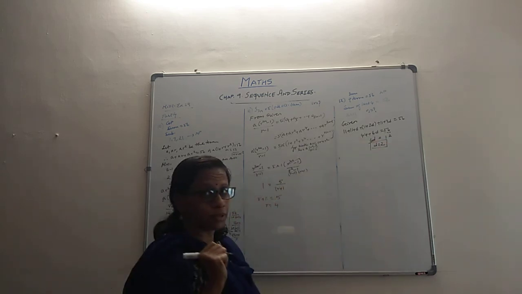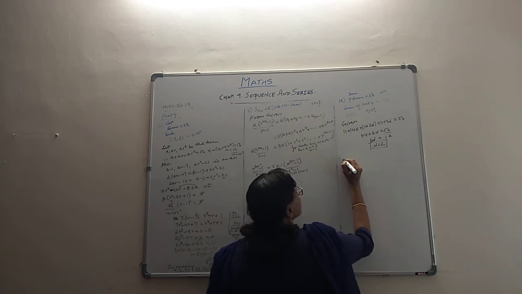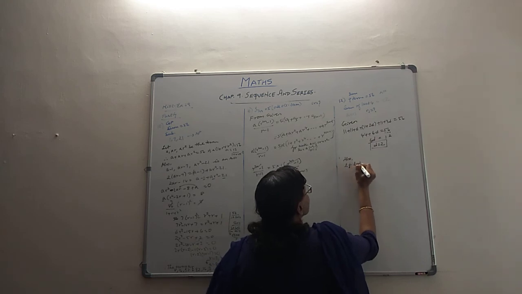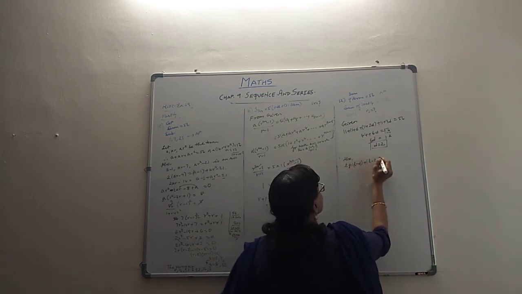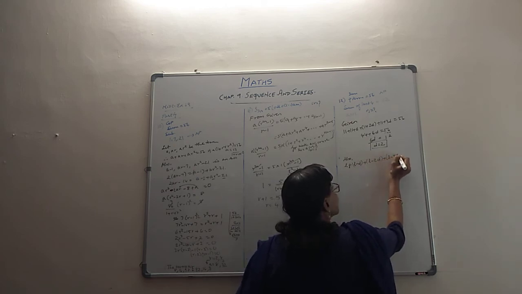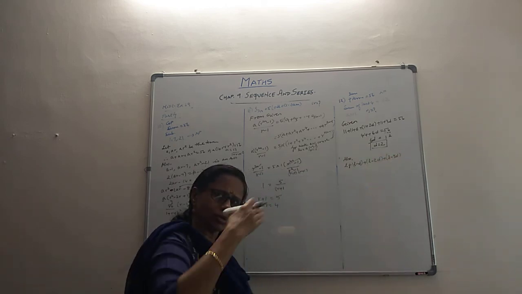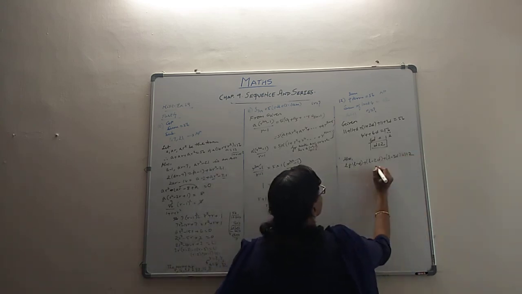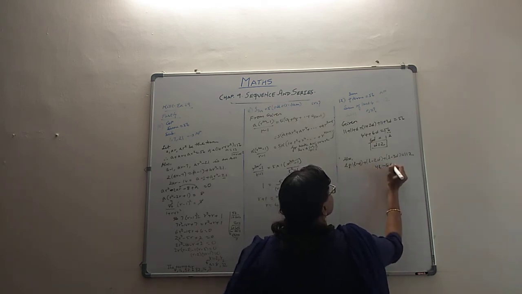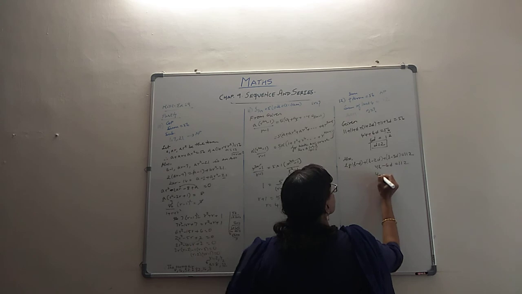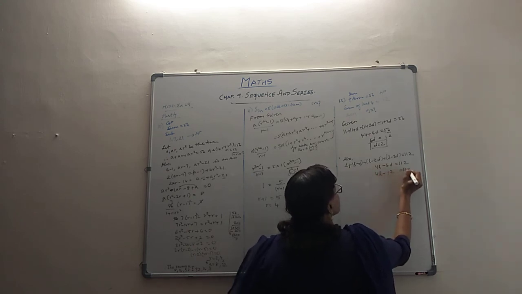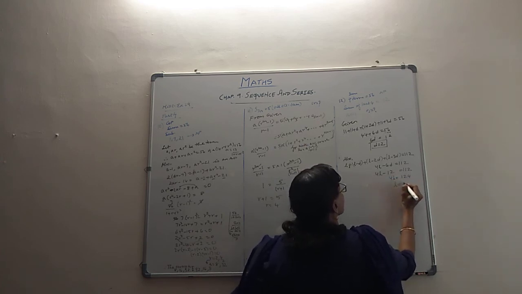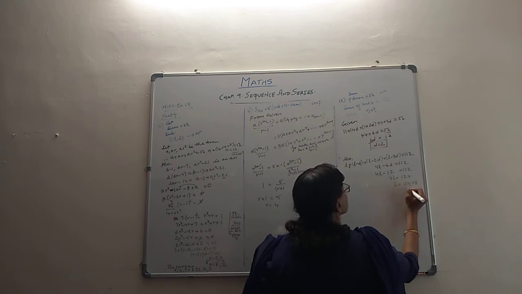The last 4 terms are adding up to 112. So if the last term is L, then we have L plus L minus d plus L minus 2d plus L minus 3d. We can tell it like that also. We'll go backward instead of going forward, right? So that will come to 112, they say. So 4L minus 6d is equal to 112. Now 6d is a known factor, 12, because d was 2. So if it goes there, it will become 124. How about L? 124 by 4, that is 31.